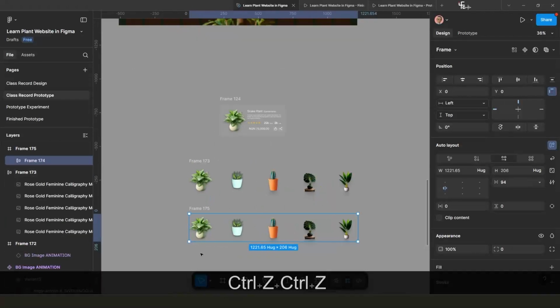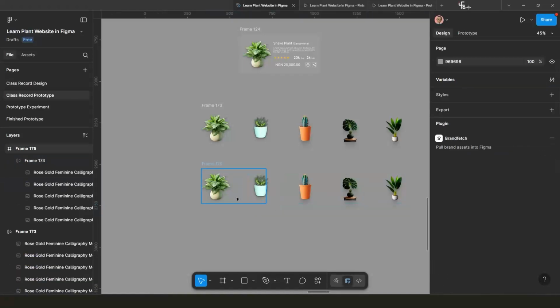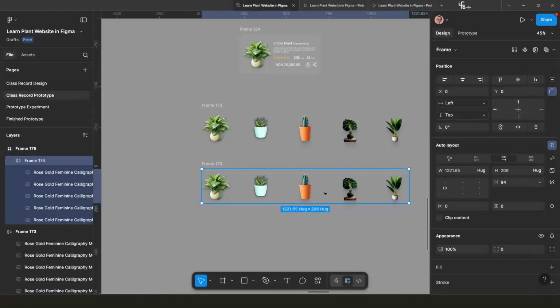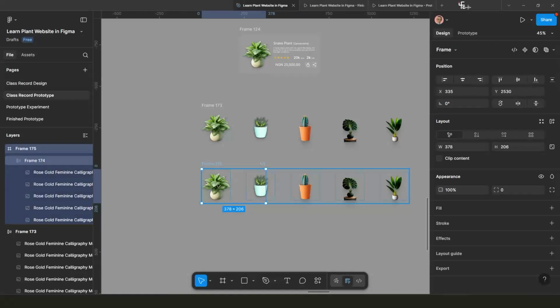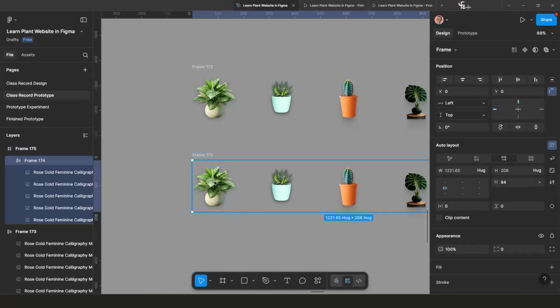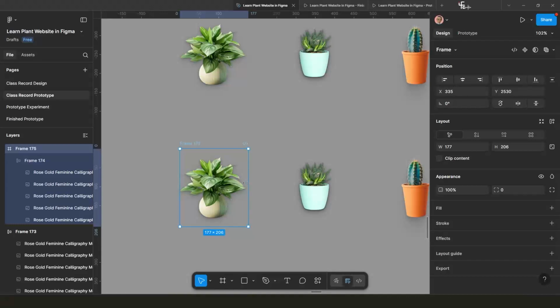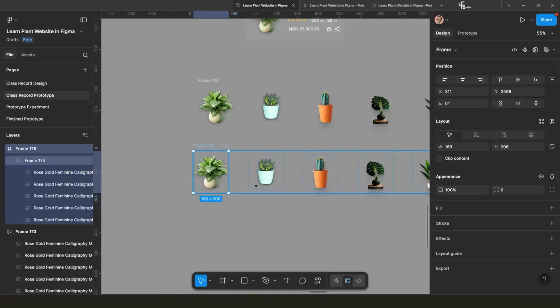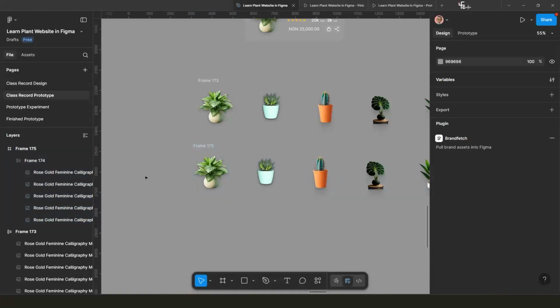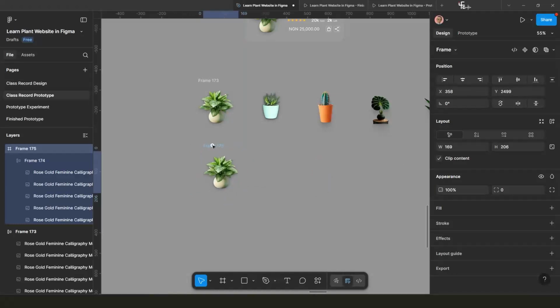So what I want to do is to select the main frame, the frame I added, click here to resize it while the auto layout is still in like this. Okay, you can see we still have the auto layout here, and then we have the frame that we created here. So I just want to resize this one to fit within the frame of this man. You can see where it stops, so I will take the frame size, okay, like this. Now when I do something like this, you can see not much has changed yet, but make sure the frame is selected and check this and click content, so it can only reveal what is inside.